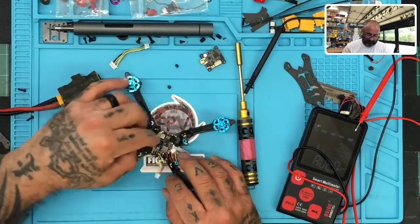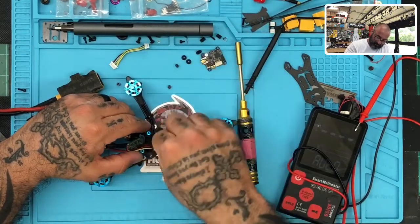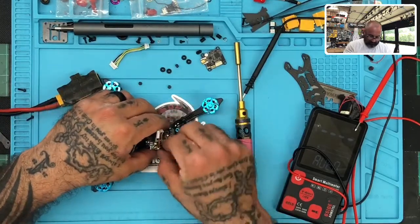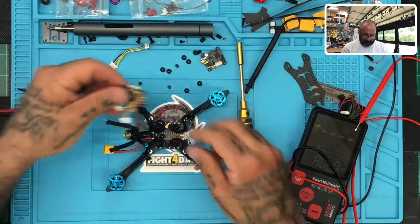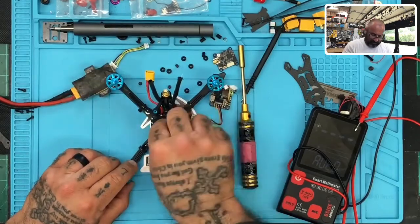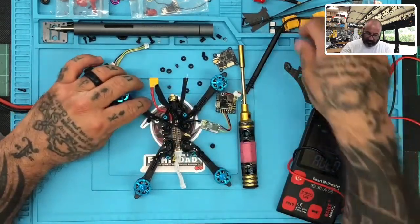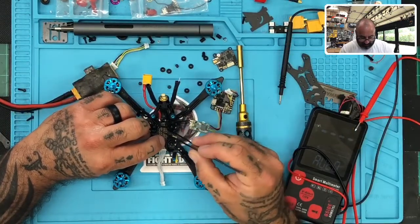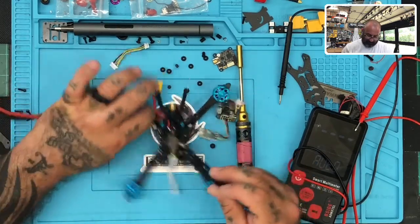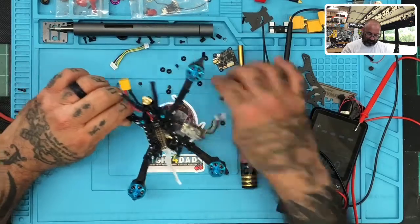Now we'll go to the FC, take the FC off. And we're going to examine the ESC and the cable. And let's just see if we're getting any voltage to the board. Maybe there's a break in the XT30 cable. Holy crap. Okay, so I'll tell you this right now. This board right here, and that just kind of made me jump a little bit.